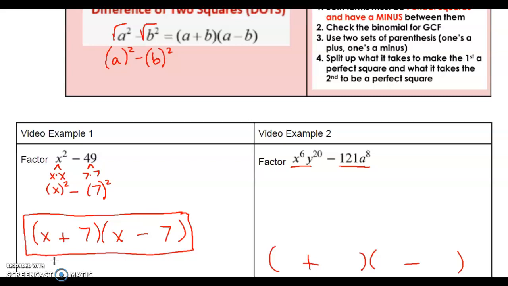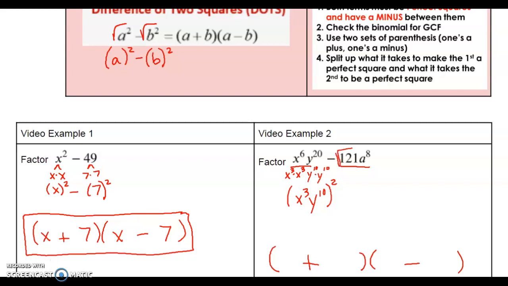So I can think of this as x cubed, because remember you add exponents. And then if I have 20 y's, I can think of each group gets 10. And so that means I've got x cubed, y to the 10th, because I'm splitting those into two groups. That's how I think of the letters.